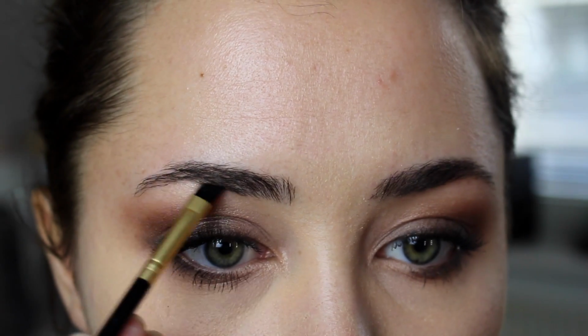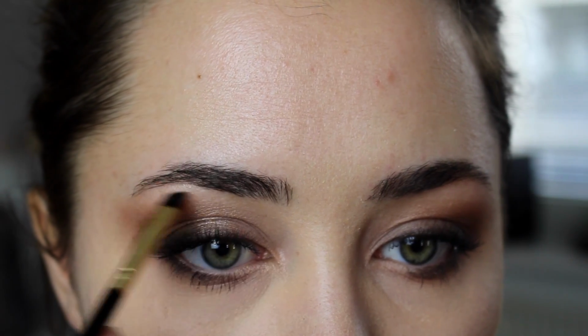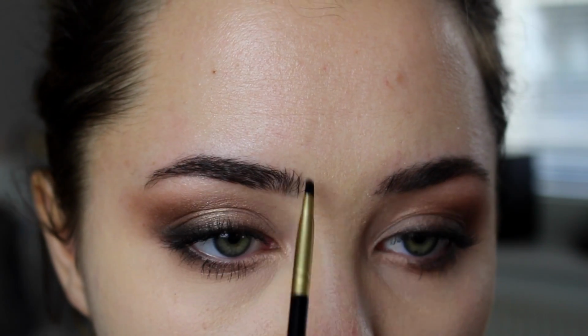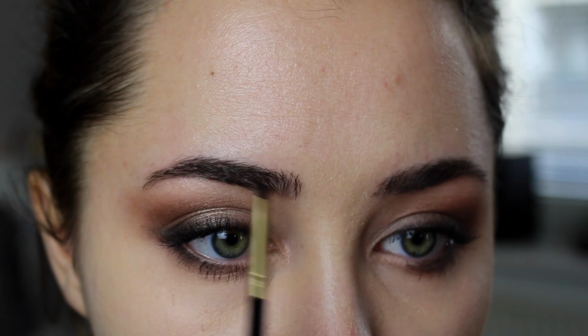So first I'm brushing them out, and then I'm filling in the holes. Not doing anything fancy because I feel like Hailee had like very natural, just bushy brows, so I'm just trying to make them a bit bigger.